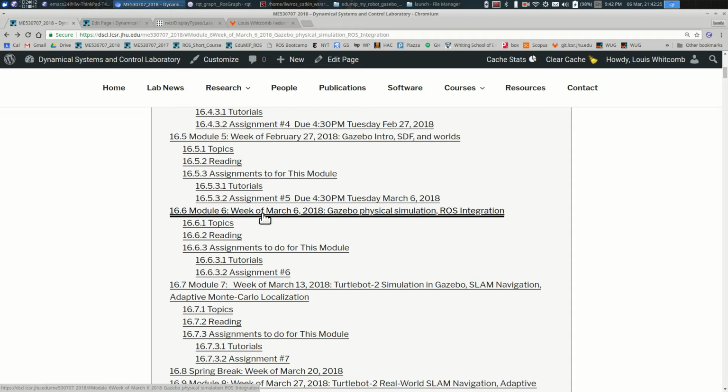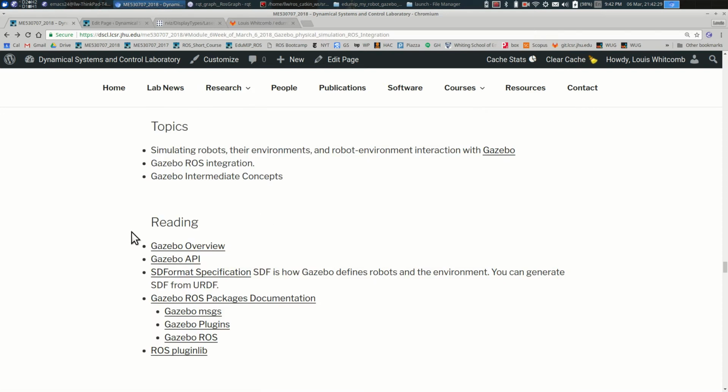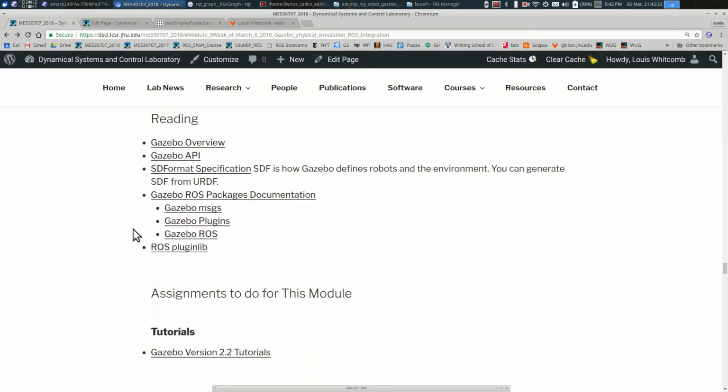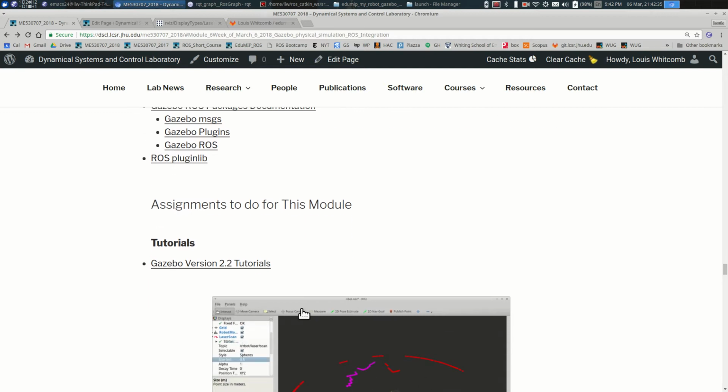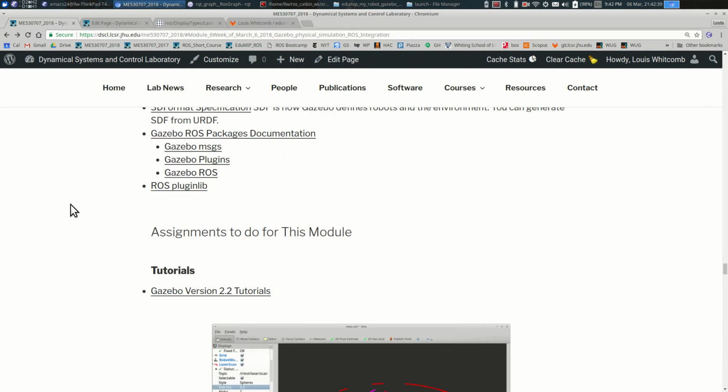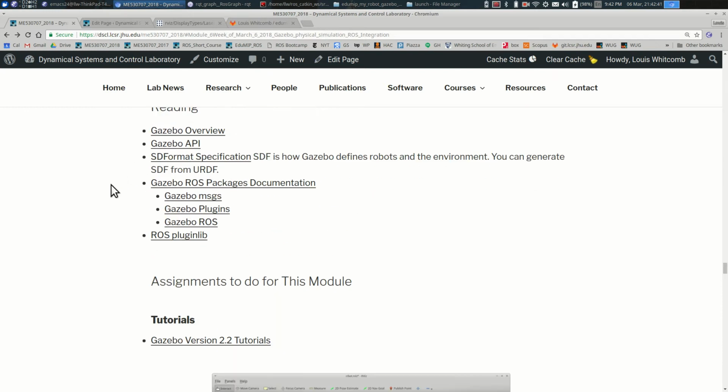So I made a Gazebo plugin. I meant to do this last year, but I didn't have enough time. And so this weekend, in the last day or two, I made a Gazebo plugin for you. And I need to update some of the graphics on this tutorial. I didn't quite get to it, so I'm going to make some updates on the graphics.